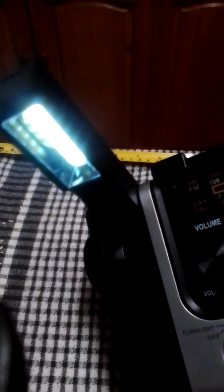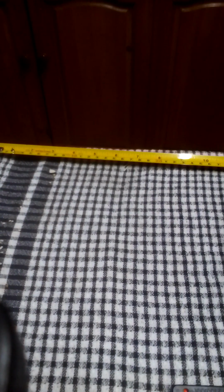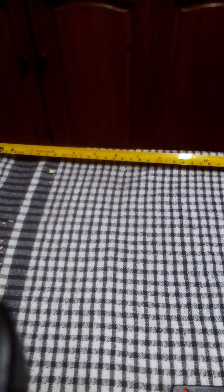Now we've got a light there. Got a flashlight out the front. And that's just in the tiny little battery on the inside. You do have spots available for more batteries, but as you can see, I've only got one little lithium battery in there. I should stick another 3 in there, but haven't, so that's why I had to crank it a little bit.